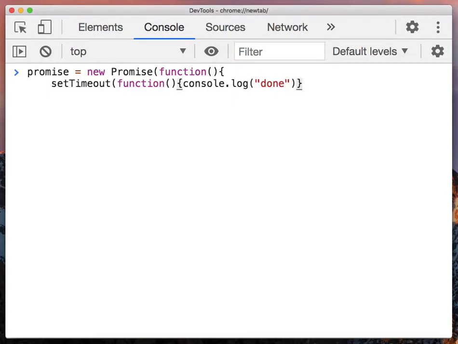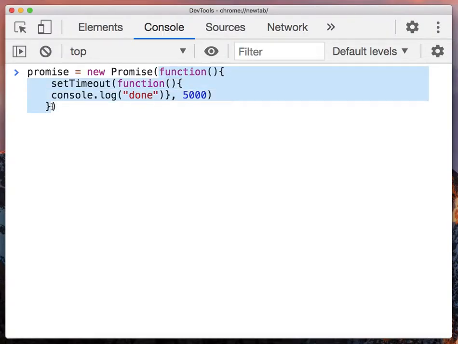you can say 5 seconds, 5 milliseconds, 500 milliseconds, right? So what we are saying is, after 500 milliseconds, just log done. This is what we are saying in the setTimeout, and we are defining this inside a promise function. So this is asynchronous. Remember we said promises are used for asynchronous operations. So this is an asynchronous operation. Why? Because of setTimeout, and we have defined it inside a promise. So we don't know what will happen after 5 seconds, but we can define it as yet.